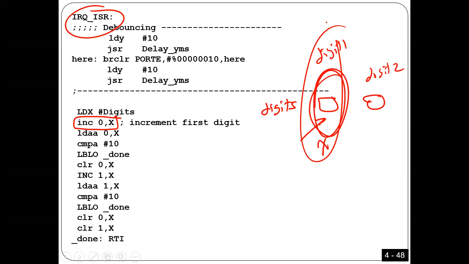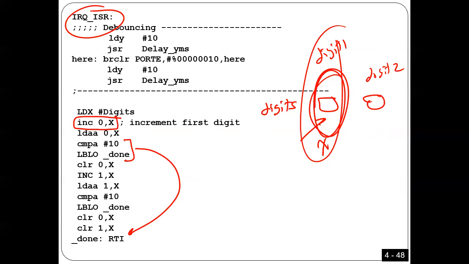If digit 1 is less than 10, I'm done. That's what I did. Look here, guys. I read it and compare it to 10, and if it is less than 10, I'm done. So I increment the first digit, the least significant digit. If it is less than 10, I'm done.